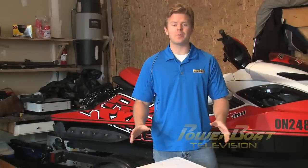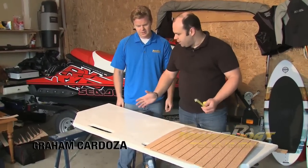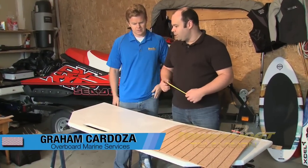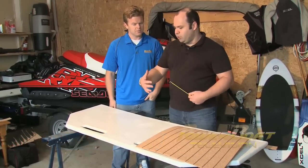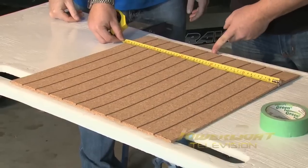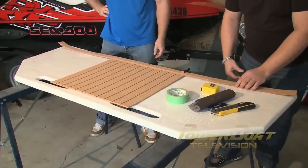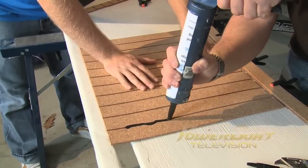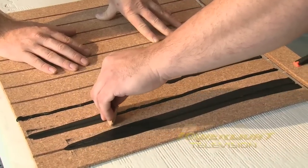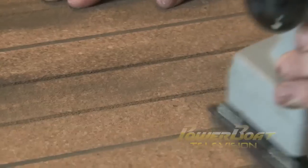Now we're ready for the final step of our install — finishing off the project with our new C-Cork material. We took a couple of quick measurements to get our center line correct before cutting any material. You want to be on the money — not too short, not too much, because then you get waste. Using the center line as a start point, we worked out from there. The C-Cork was extremely light and very easy to work with compared to other synthetic products. With the pieces cut, we began adding the black silicone that gives the teak look that people love. Once the silicone is dry, you can begin to sand it down so only the channels are filled.